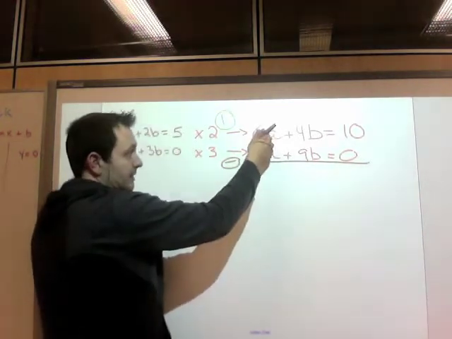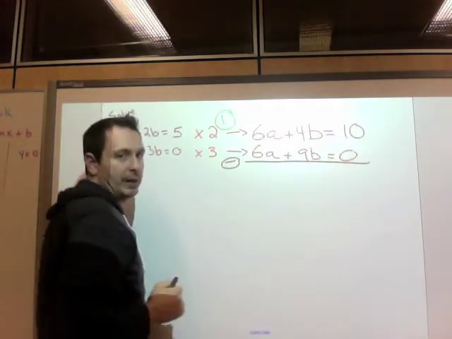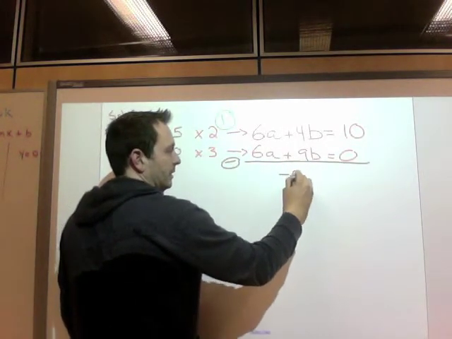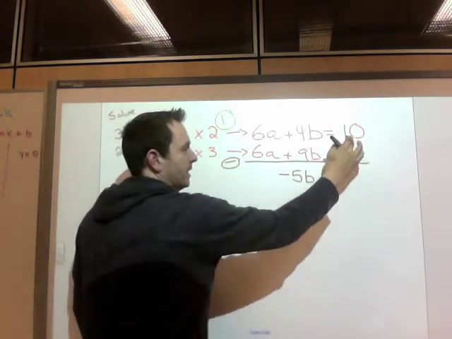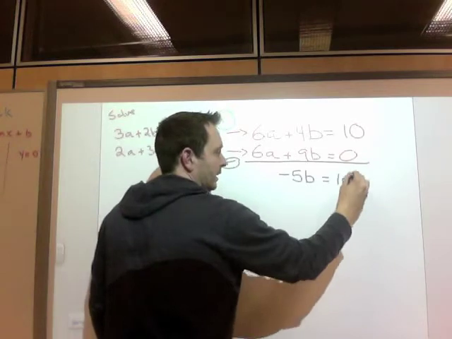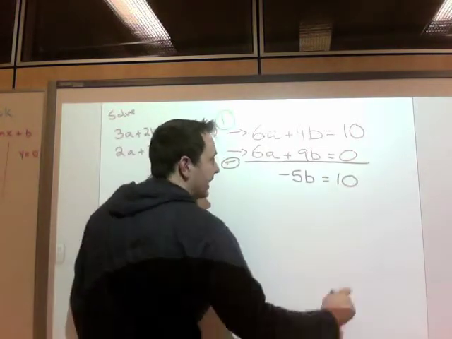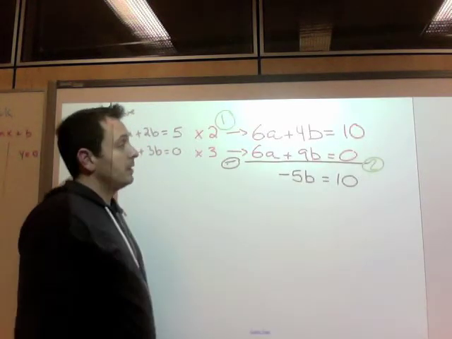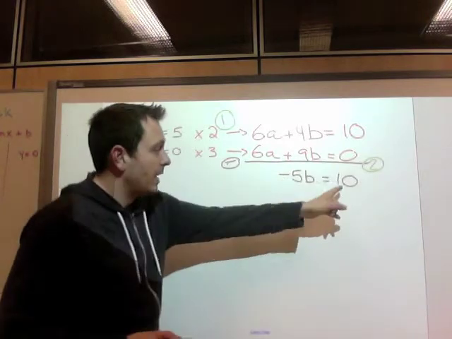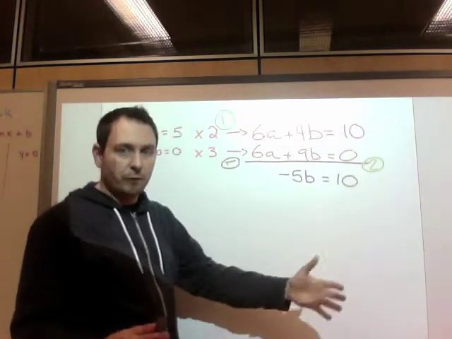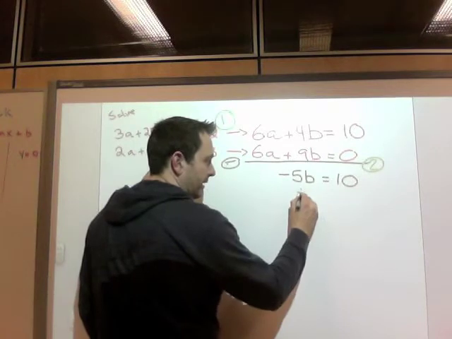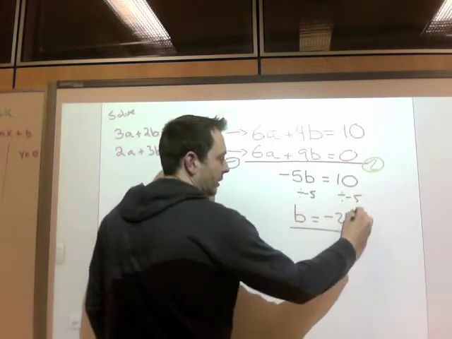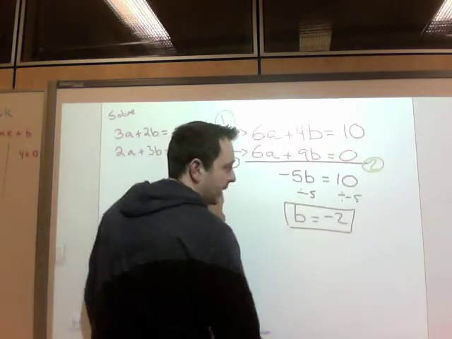6a minus 6a means I have no a's. 4b minus 9b is minus 5b. 10 minus 0 is 10. So that is step 2 complete. Now, step 3 was solve this. I have one variable now. And you can solve when there's one variable. So I need to get this b alone. So I'm going to divide both sides by negative 5. And I get b equals negative 2. So that is step 3 complete. I solved.